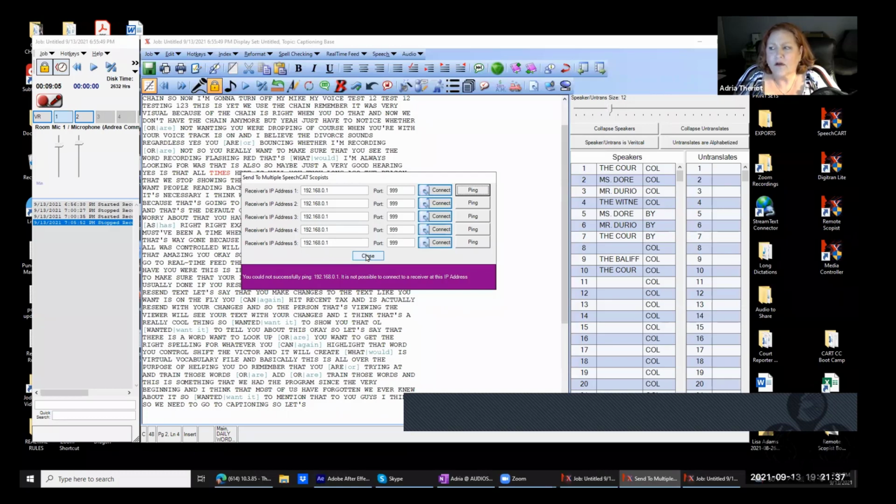Now, for captioners, for people that are receiving the captioning feed, we might have to discuss that, Jody, to make sure that I tell the programmer exactly what you guys need to have here, because this might not be enough information. It is in our station. That's all we enter essentially. I mean, we put internet SpeechCAT IP address, port number. That's all we need to connect to an IP address when we send captions to an IP.